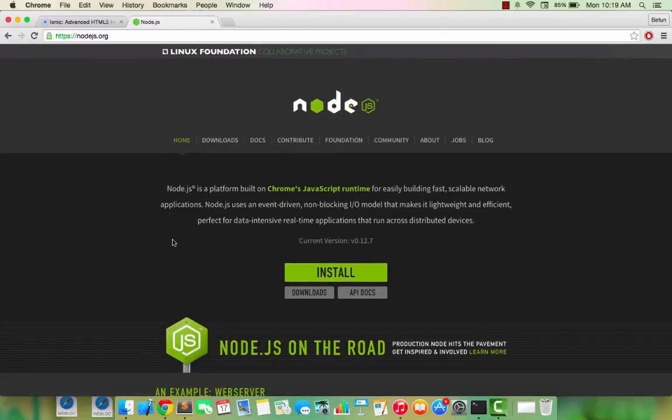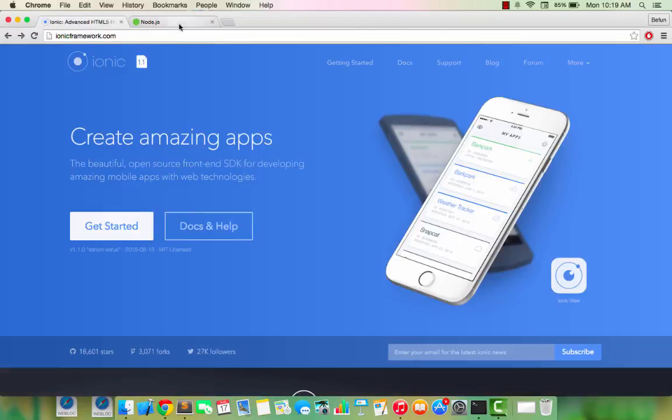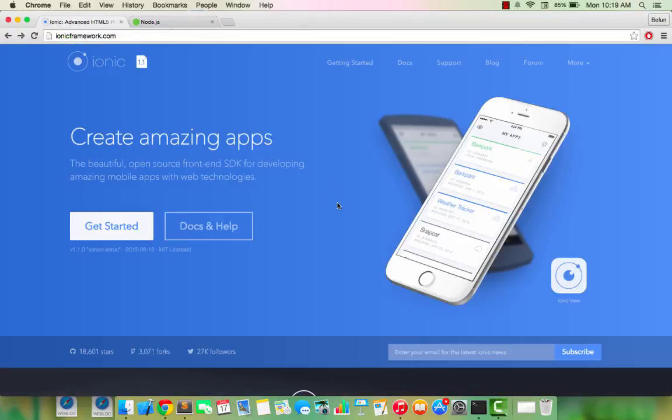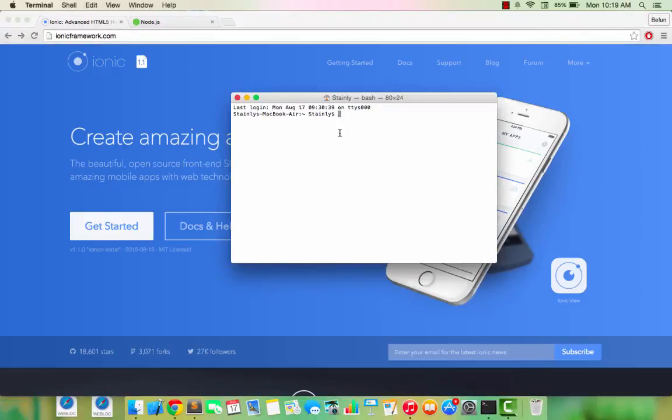So once you've done installing Node.js, what you want to do is install Ionic now. But we need to install Ionic from the command line interface. So go to your terminal, also known as CMD or command prompt in Windows, whatever.